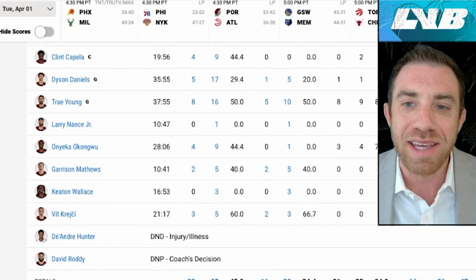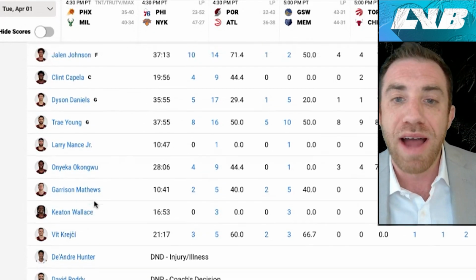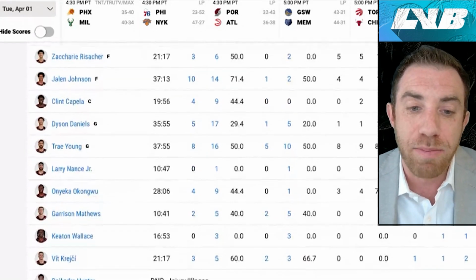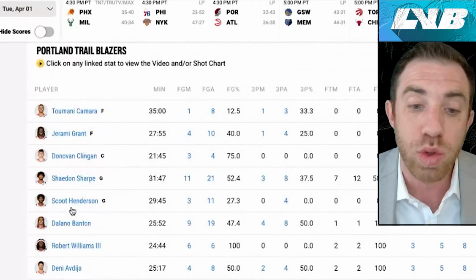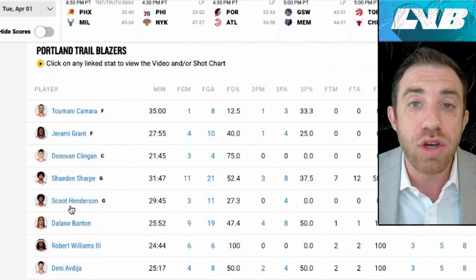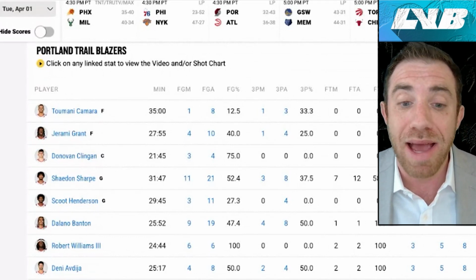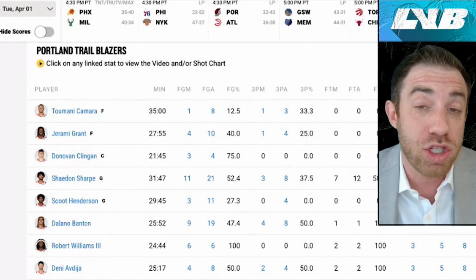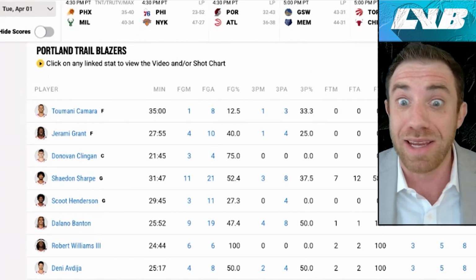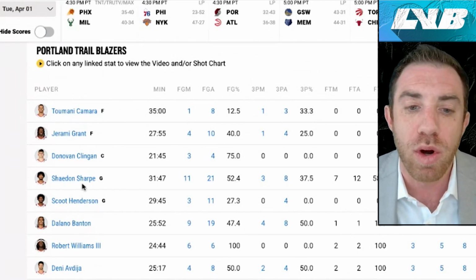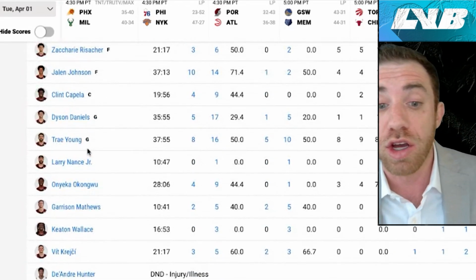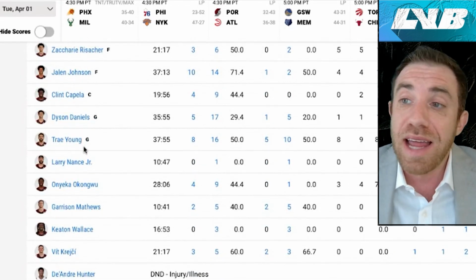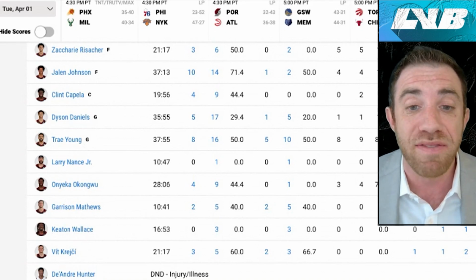But at the very least, this is a really solid example of how you can't just assume that because Trae is playing point guard, the point guard on the other team, say Scoot, is going to be the primary defender. You have to go actually into the box scores to see the matchups, to know who was guarding, which coach decided, I want Tumani to guard Trae Young, not the maybe more traditional way of doing it that you would think, which is a guard on a guard and a forward on a forward. Doesn't have to be that way in the NBA.